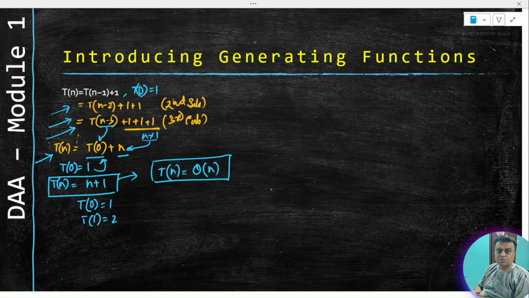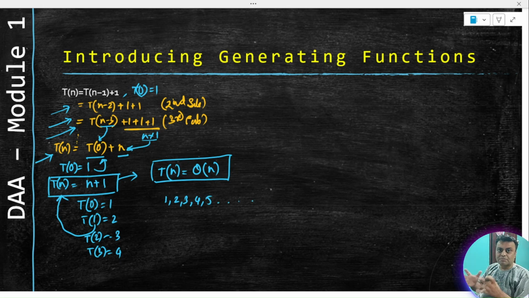right? Just substitute for n is equal to 1, so if I substitute n equal to 1 here, I'll get T1 equal to 2. And then I can say that T2 will be equal to 3, T3 will be equal to 4, and so on and so forth, right? So every term I will get. So can I say that my sequence is actually 1, 2, 3, 4, 5 dot dot dot, right?